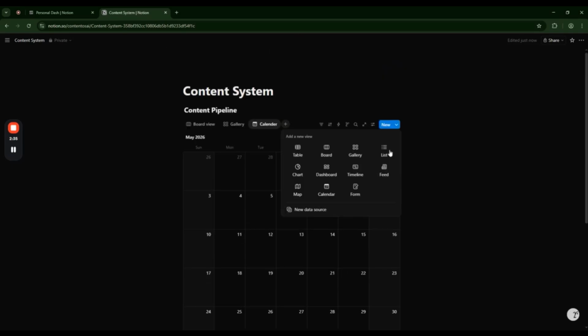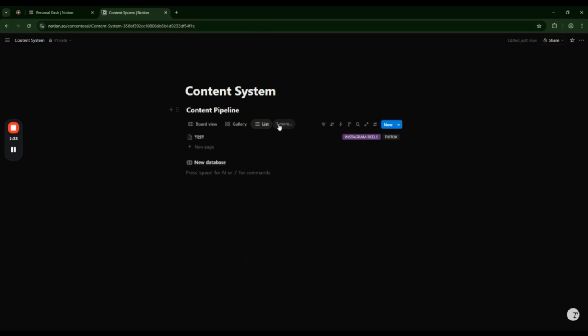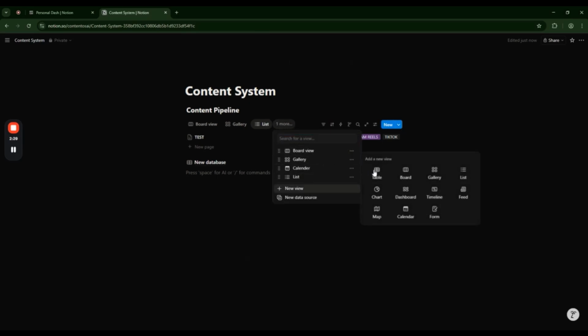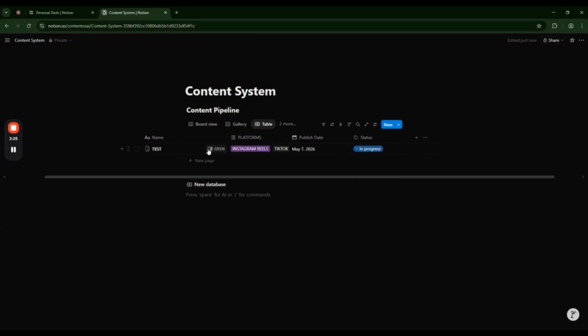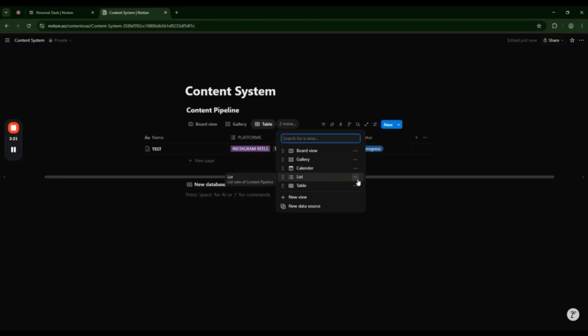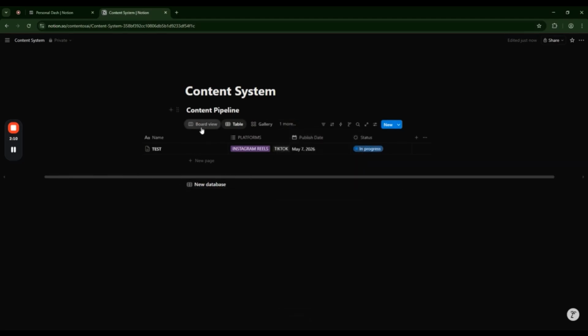Other views, just as list, or for example let's also add table, just as you can see. And these are just not necessary, but if you want to add them, you can add them. I personally don't use the list one, but a table view is always nice. And there you have it.